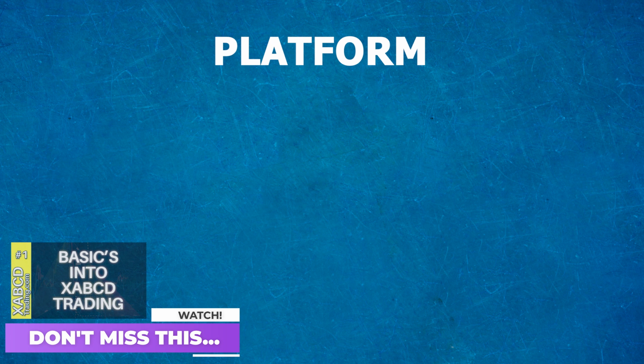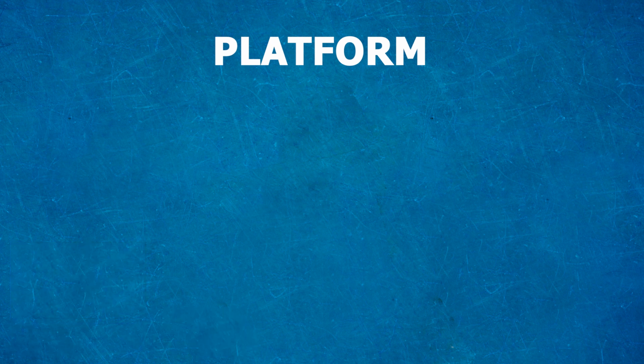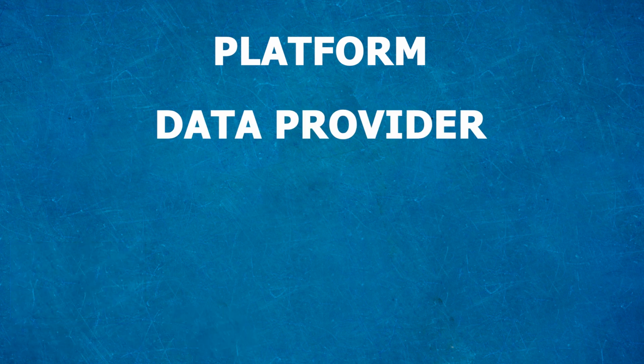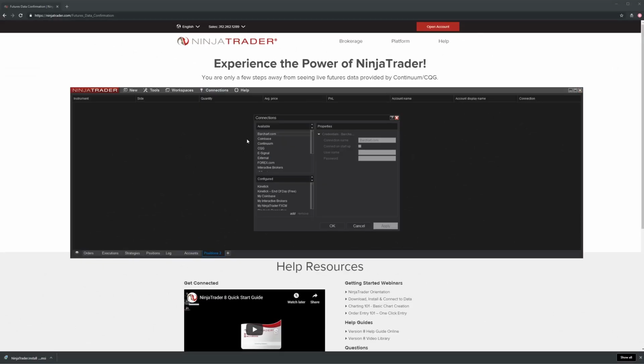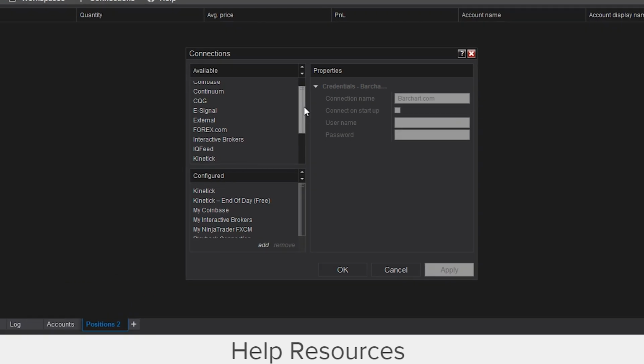Now, that is the platform. The next thing that is equally important to consider is your data. If you want charts to be visible with quotes and candlesticks and all that stuff, you need a real-time data provider. They provided you with a charting platform, now you need a data provider. That's what puts all the candlesticks on your screen. So if you've seen a blank NT8 chart and haven't figured out why, it's most likely to do with your data connection not being set up.